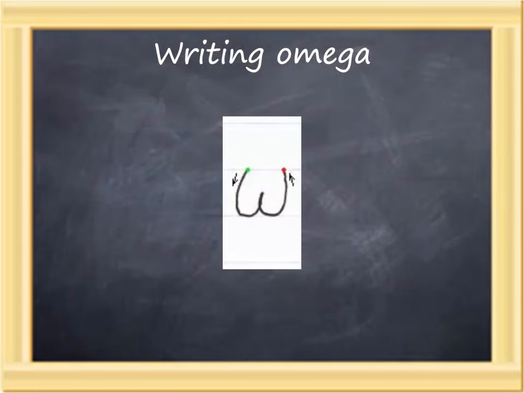The last letter of the Greek alphabet is the omega. It gives us a long O sound. Even though it looks like a W, it's a long O sound. Practice it a couple of times. And keep the bottoms of each section curved, not sharp as the W is in English.